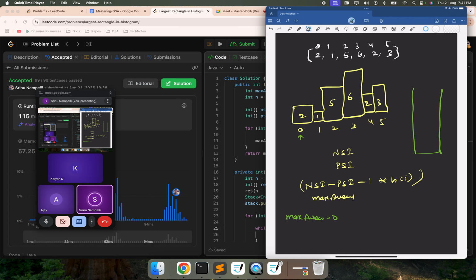First I have only element 2. So let me copy here. You have element 2 at index 0. So this is my stack. Okay, so let it be. I don't find any next smallest output because I don't know when do I know that. For this I know the previous smallest index because the stack is empty, so definitely I can say that it is minus 1, but I don't know when is the next smallest index, right? When I am at 0, correct?